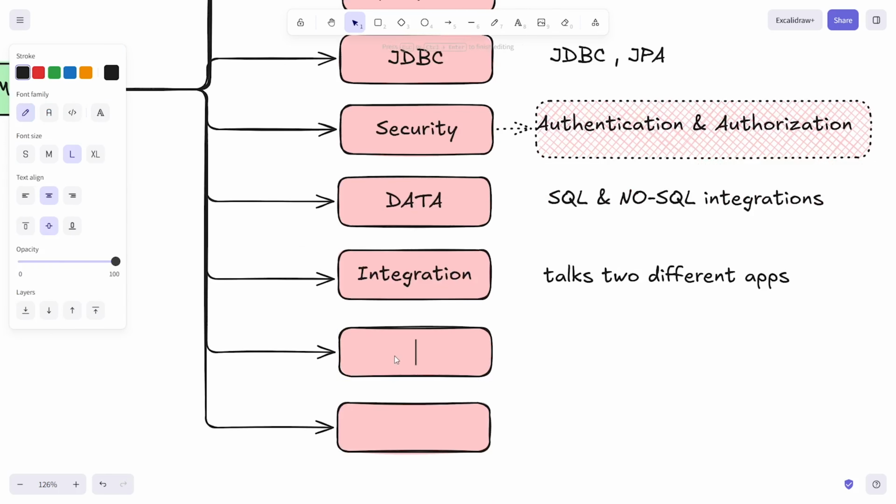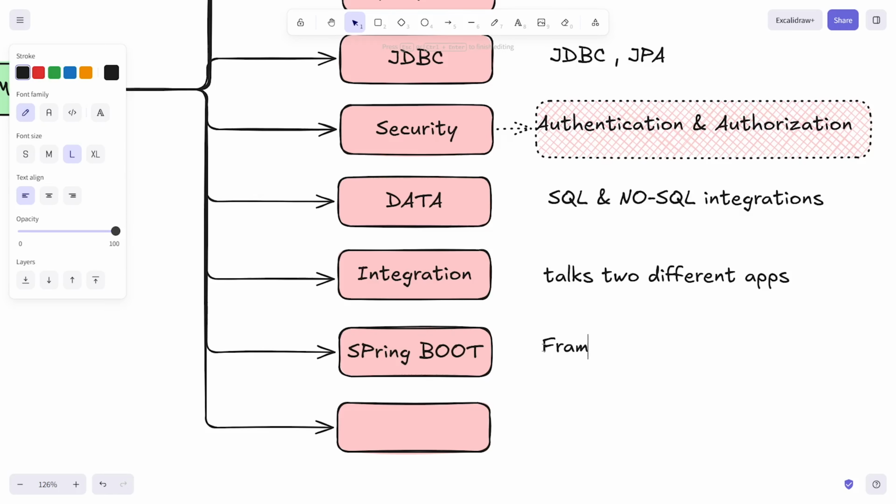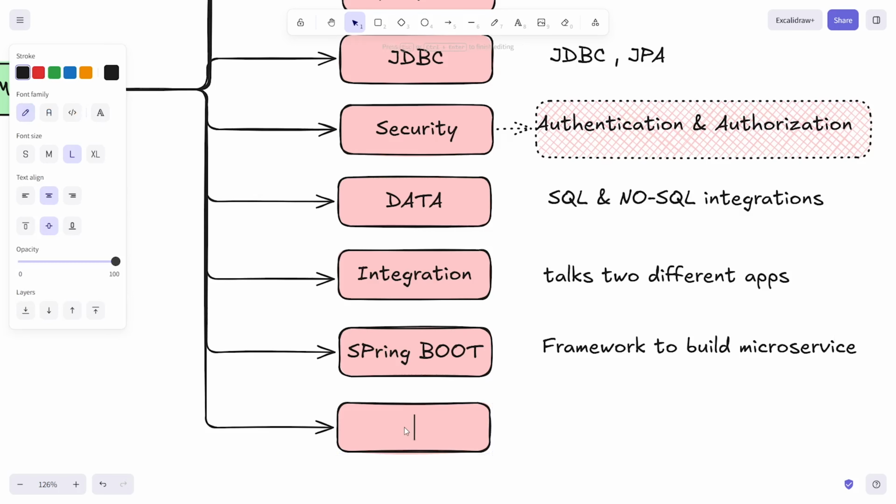And then we come to the awaited one, Spring Boot. I will discuss this in detail. It is a complete framework to build microservices. And at the end there is a cloud module as well, called Spring Cloud.